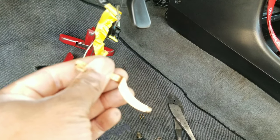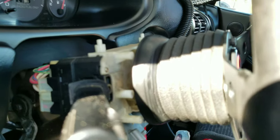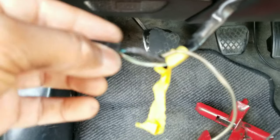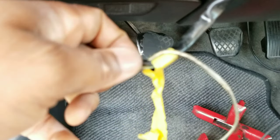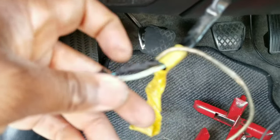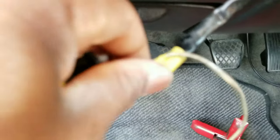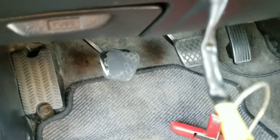All you need is something to be grounded — that wire that you made a hook to — grounded on the back of the steering hub. Once you know that your wires are spliced in properly and making good contact, go ahead and put some electrical tape over it and wrap that bad boy up. That's all you need down here. I got the electrical tape on there and that yellow tape that was originally on there I just wrapped back around with black electrical tape.